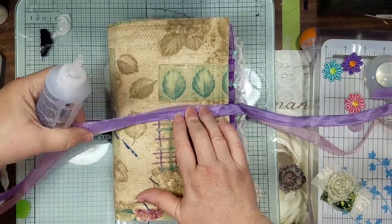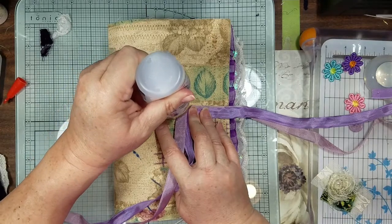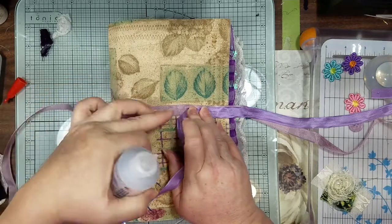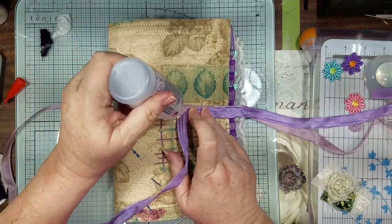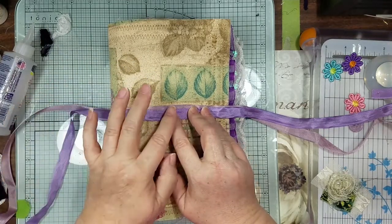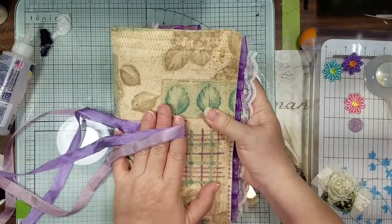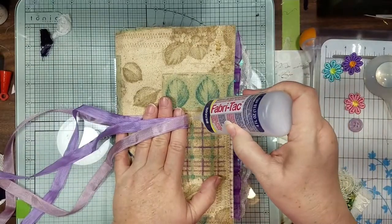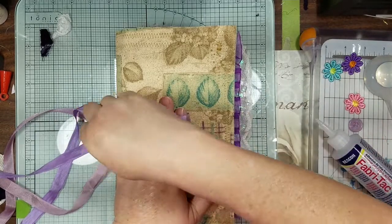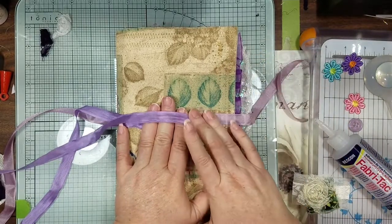Alright, so we are going to, because we're not going to see this, so it's not going to hurt if it bleeds through a little bit. But I just want it to, you know, stay down underneath the topper. And make sure I'm putting it on straight. So we have that one here. Oops, don't get it in the bottle.